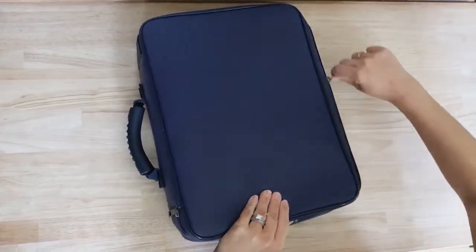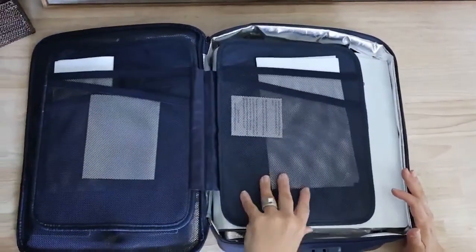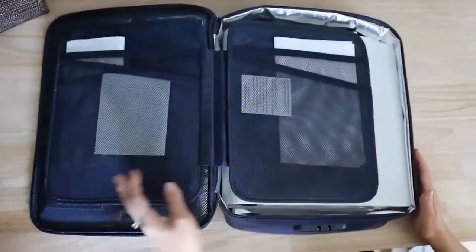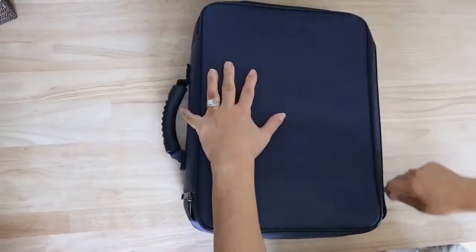But why I bought it is because it was fireproof and waterproof. Before, I was keeping all of our documents in one binder, but they weren't fireproof, they weren't waterproof. So I basically took that binder and put it into this blue container. Now I have everything in here. It's safe. You can put things like your passports, any important documents that you may have in here. Now I have the blue one, but it does come in other colors.